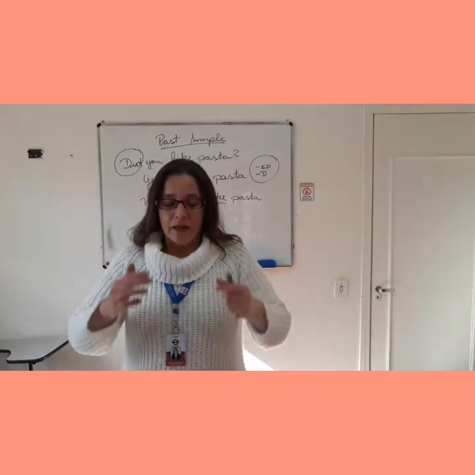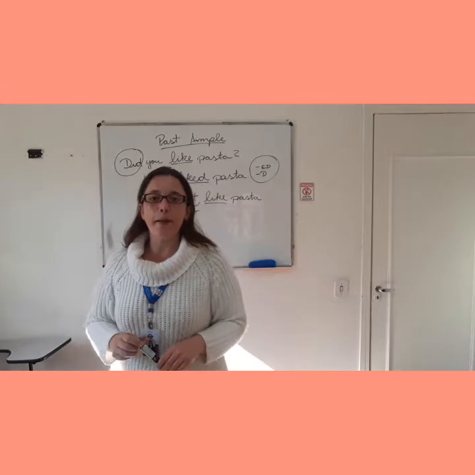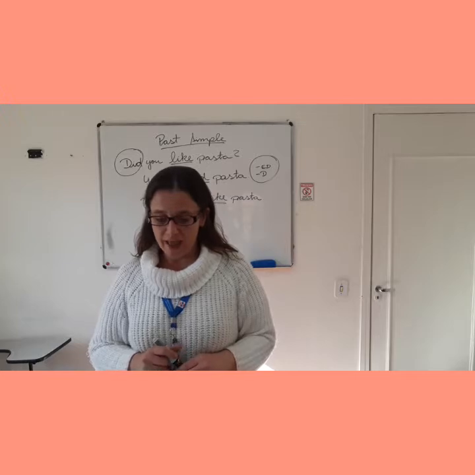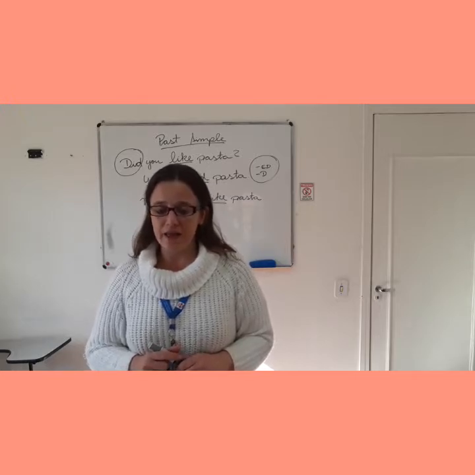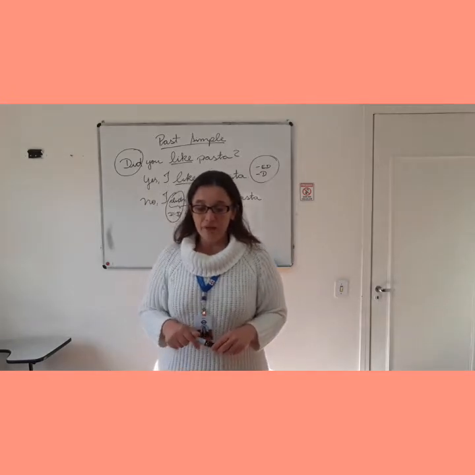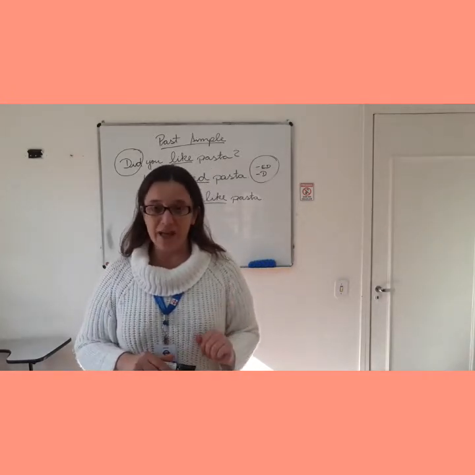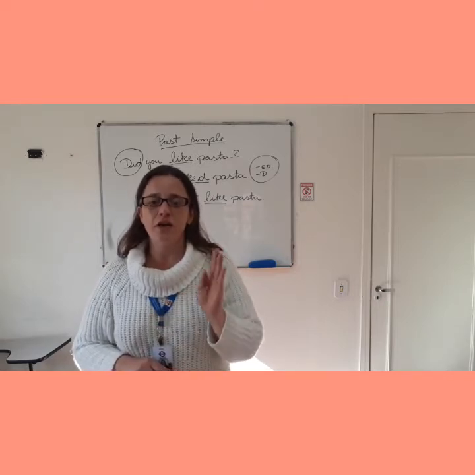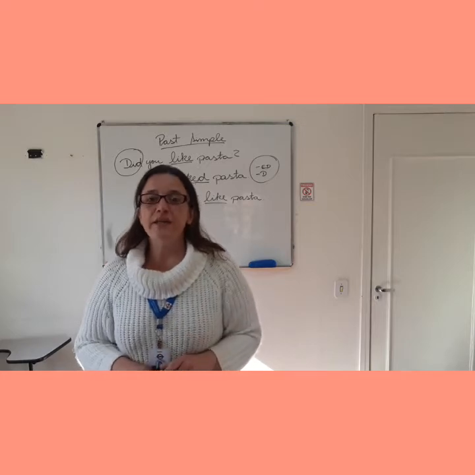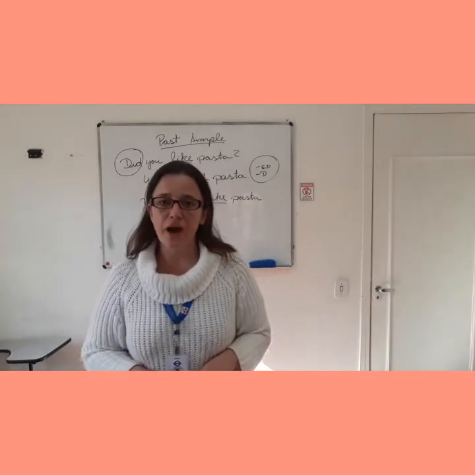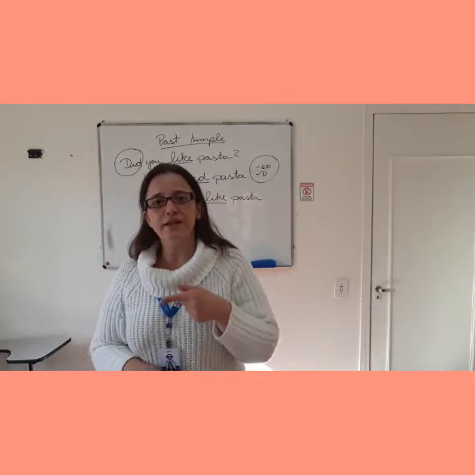Okay? If the verb ends in a consonant plus the letter y, we remove the y and add ied. For example, study, studied. We take the y off, okay? If the verb ends in consonant, vowel, consonant, remember this, CVC, consonant, vowel, consonant, we double the last consonant and add ed. For example, trap, trapped, double P, ed.